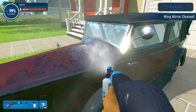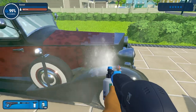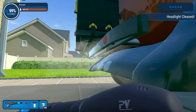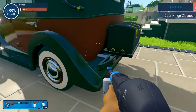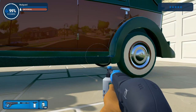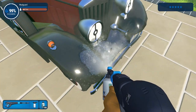Put that there. Oh my gosh, we've got to be like almost done. What is left? Oh, this back bumper thing, I bet. Yep. What's left? I literally don't see anything glowing. Do you guys see anything glowing? Maybe one of these two front headlights or something?